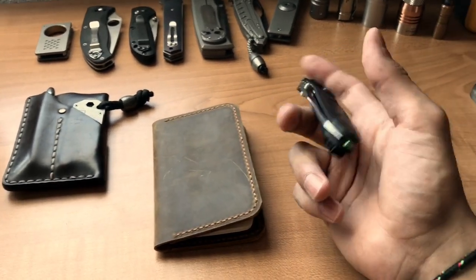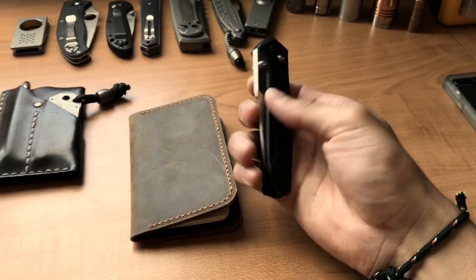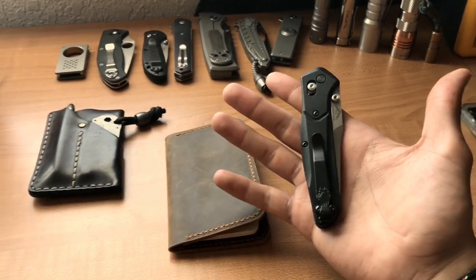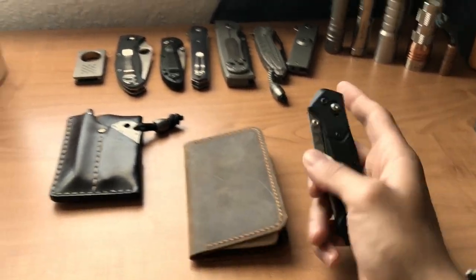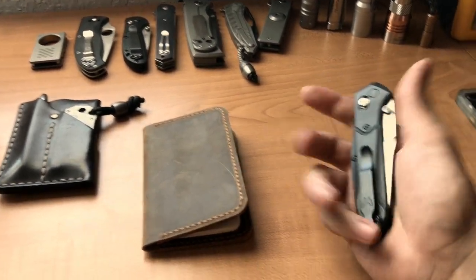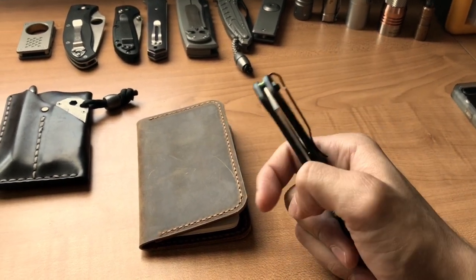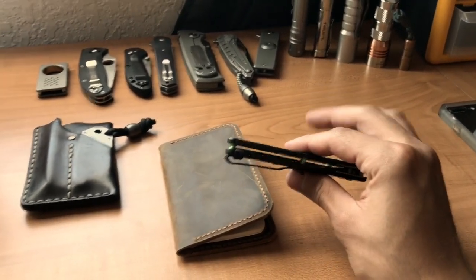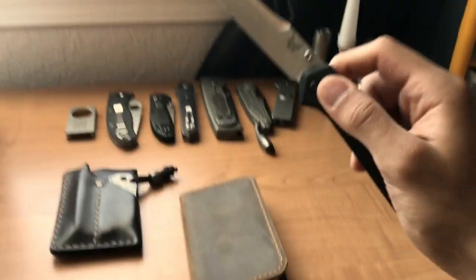What I've been carrying mostly every day for the last month has been this Benchmade 940-2. Super great. Great EDC folder, super lightweight. That's why I picked this over all of those right now. And I have more knives. Those are just the ones that I like to carry. But this has beat everything. I got the deep carry pocket clip. Just ask Benchmade for a deep carry and they'll send it to you. Very sweet blade, super smooth action.